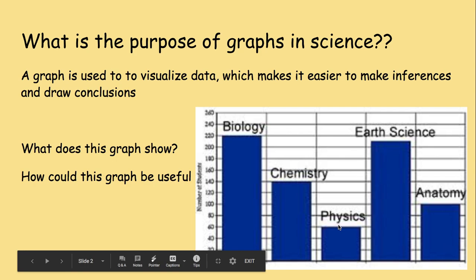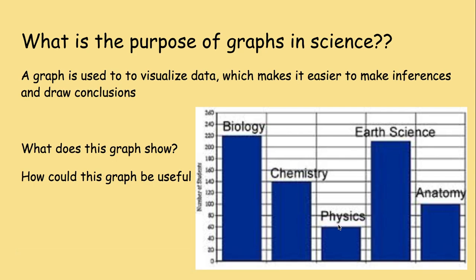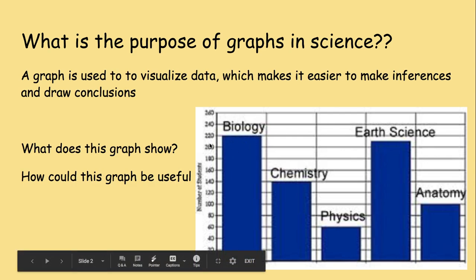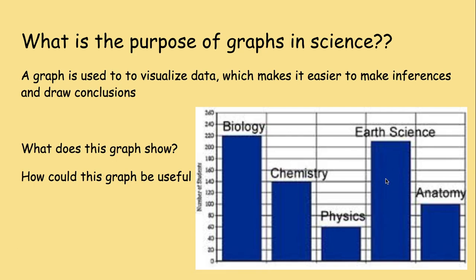Okay, so why is that helpful? Why is that good to know? Think about it in a school setting. Maybe this would tell the person in charge of buying stuff that we need more biology supplies, or more biology textbooks, or we only need one person to teach physics, and maybe they should also be able to teach earth science. So they are very practical.